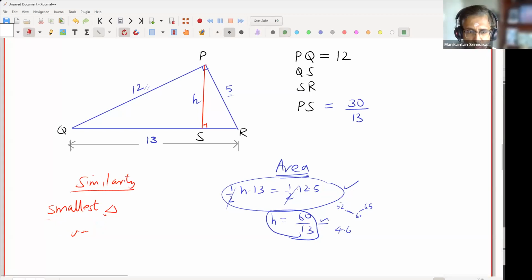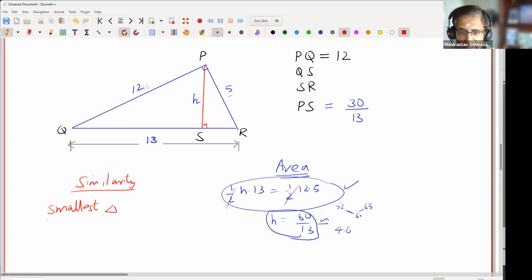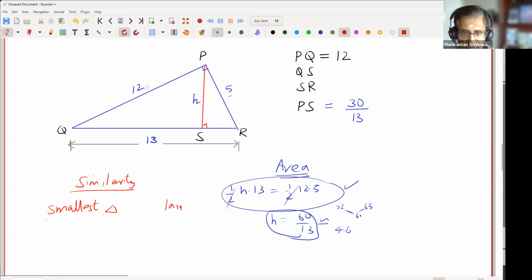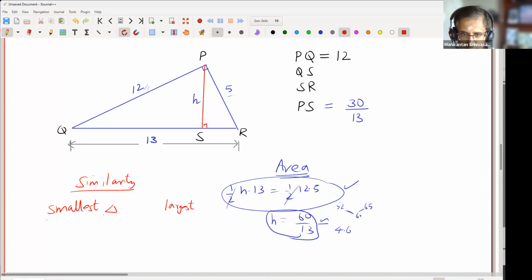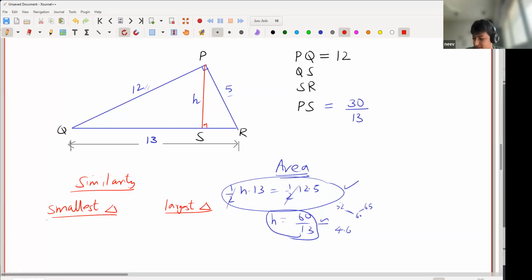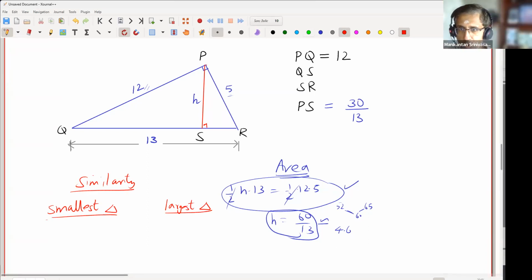So one more time, Neve. I'll just explain one more way. I'm comparing the smallest triangle. What you said was perfect, Akrit. I'm just explaining it once more for Neve and anyone else who's still not completely got this. Yeah, I actually did it the same way. I did it both ways, with area and similarity. Okay, great. Cool.